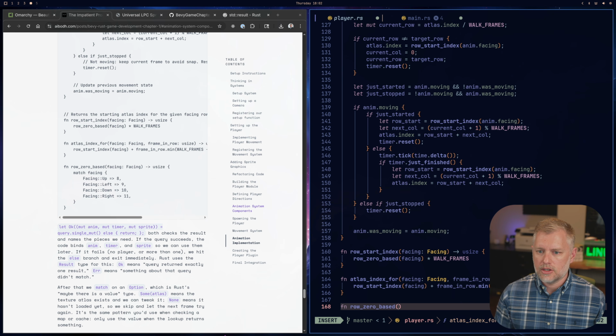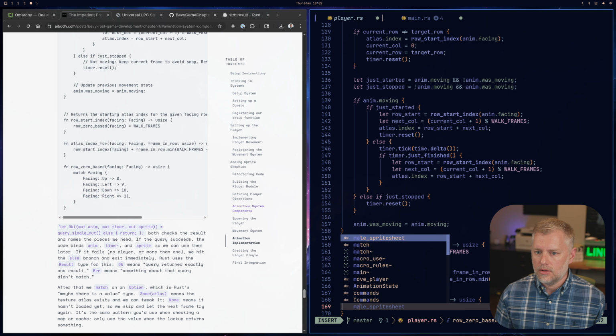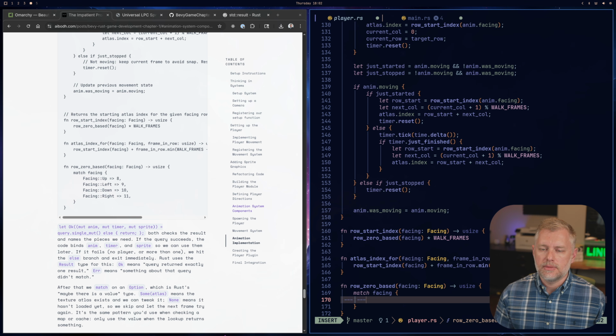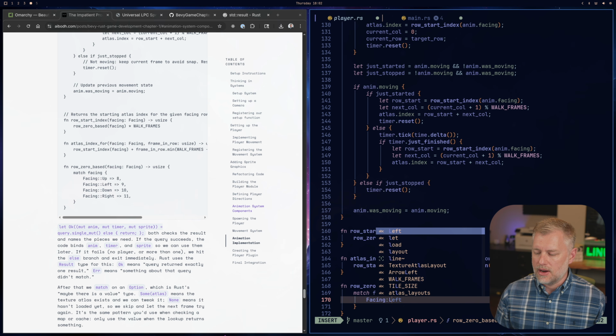So row 0 based, there we go. Facing is type facing, and we'll return a u size here. Cool. And then we match facing. This match thing can be used all over the place, and it saves so much time and effort, and it's so clear and concise.